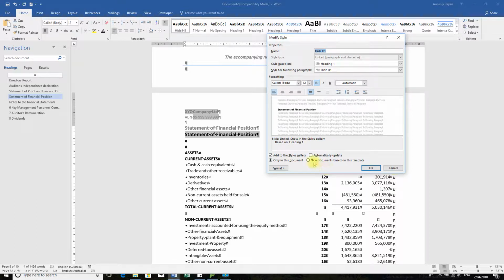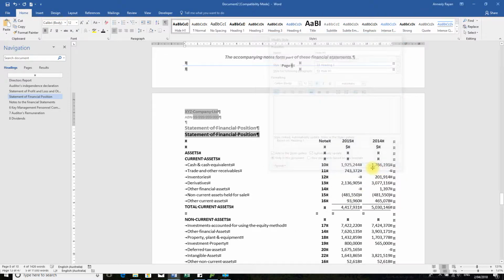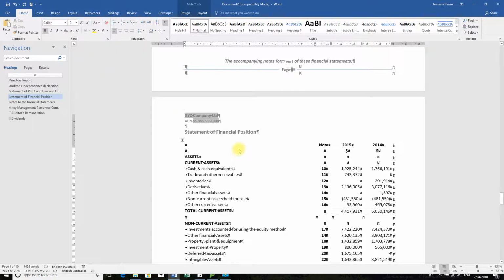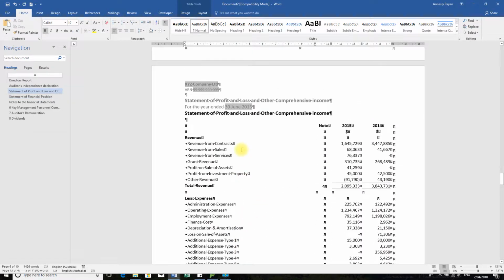Now this one's not automatically linked, which is fine. Maybe I should just automatically link that one. Okay, I'm going to automatically link and say okay, right. So now that it's automatically linked, any changes I do will update it over there. The trick to hiding it is you just highlight the item and you come here and you change the color to white, so that way it will not print, and that's all you need to do in order to get it hidden, but still it appears in the outline and also in the table of contents.